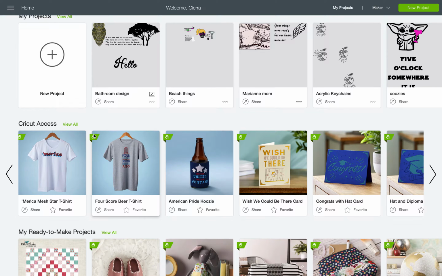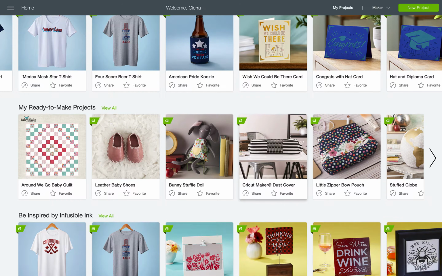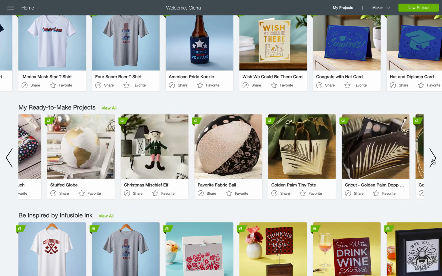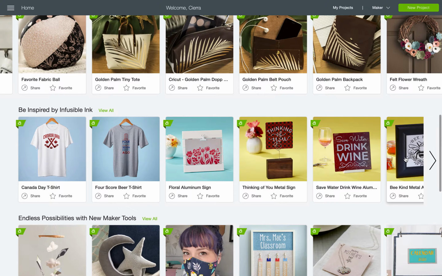You can tell by the little A decal right up here. All right, and then there's some ready to make projects. As you can see, some are Access, some are not. It's just a mixture of both, but most are Cricut Access only. As you can see, Cricut Access gives you a lot of good things.